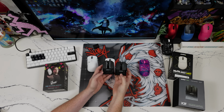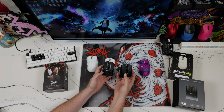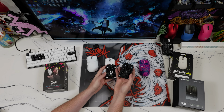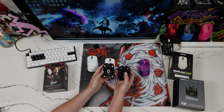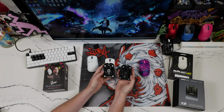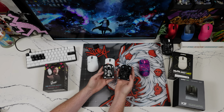So a lot of new options in Pulsar's lineup, but just again to get into the changes of the X2F from the beta, a different aesthetic. You've now got ABS and nylon instead of carbon fiber, and on the back side of the mouse, they changed the skates. Instead of the raised areas for dots, you now have printed designated areas as well as a bar here for more full-size skates. So great changes in the different variations now that you can have with the skates.